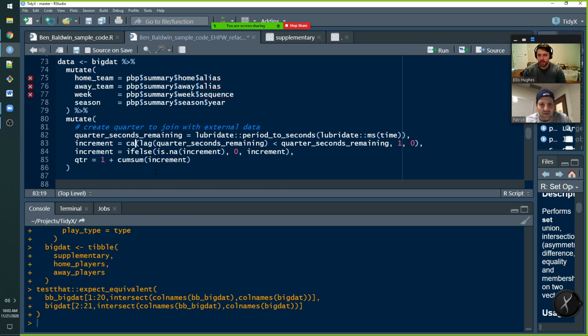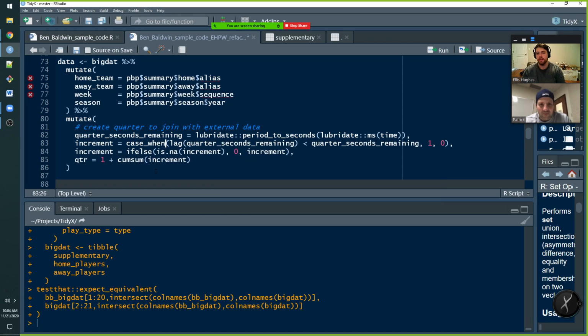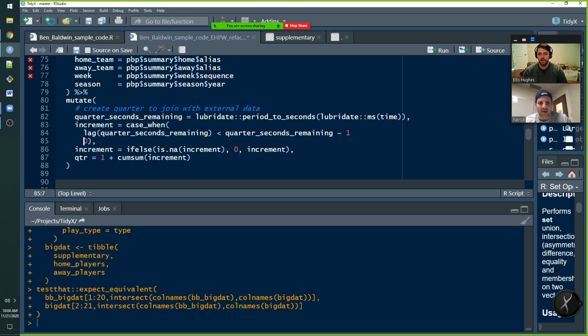My one thing, just thinking out loud now, is maybe just doing a case when. So that lag, do that. And so, what was it before? Sorry. It was an if else. Oh, if else. Okay, yeah. And then, but then it has to check if it's NA increment. Yeah, and the case when is going to turn it into character. I think he wants it numeric. It'll keep it as a numeric. That's like the nice thing. Case when is type sensitive for the output type.